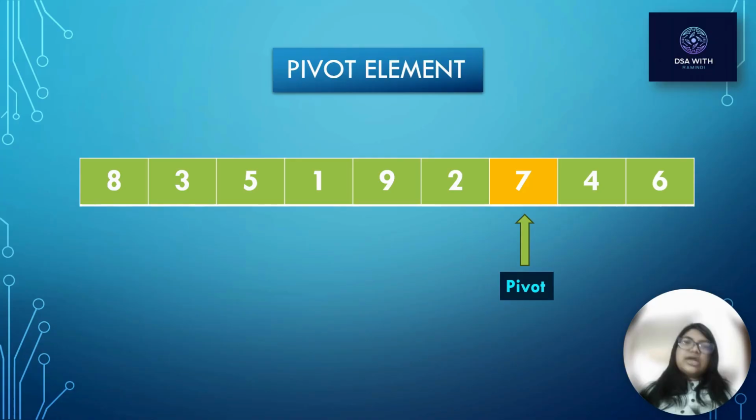Imagine we are given this completely scrambled array of numbers from 1 to 9: 8, 3, 5, 1, 9, 2, 7, 4, and 6. To start sorting this in ascending order, we need to pick a pivot. Now you can technically pick any element as your pivot: the first one, the last one, or a random one. For this walkthrough, let's select the number 7 to be our pivot referee. Our mission now is to scan through the remaining numbers and filter them based on our pivot value 7.